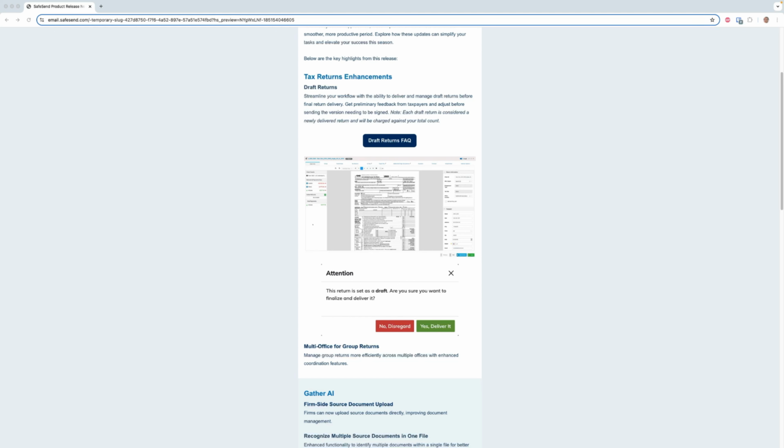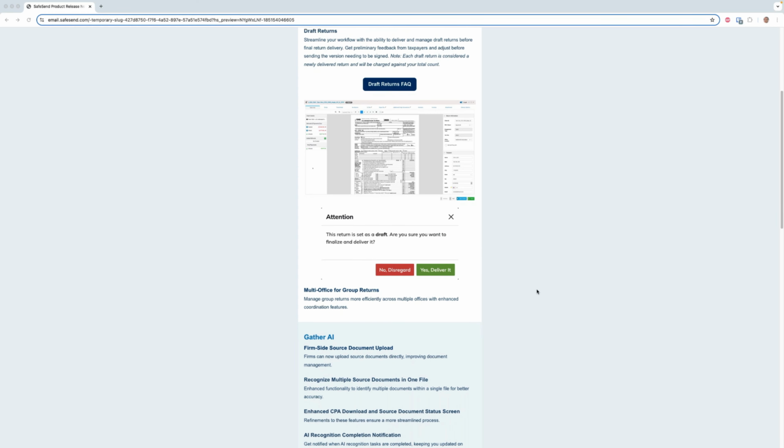Now, this is not a feature you have to use. You can just not use it if you do not see a value in using draft returns. You can use Exchange to just send out a PDF copy if you would like and incur no additional cost. But if you want to use the capabilities of recognition and everything to have your client review it, you can go ahead and do so with draft returns. Just know that it is billed as a new return.